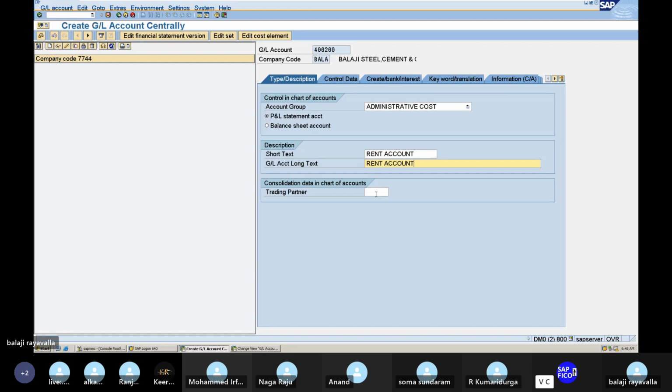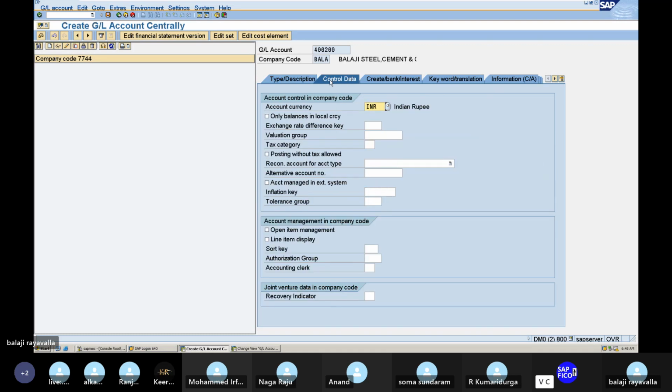Here in the control data, go to the control data and all. Yes, there is a tab. Type or description is one tab, and these we can call it as tabs. Okay, control data tab, create or bank interest tab, keyword or translation tabs and all. You don't worry, all of you. In the type or description, what is the partners?